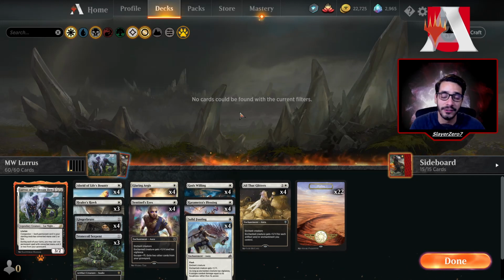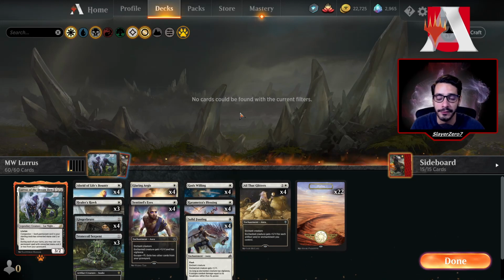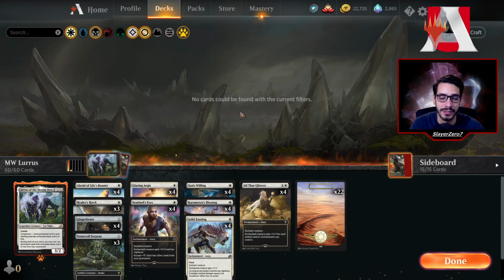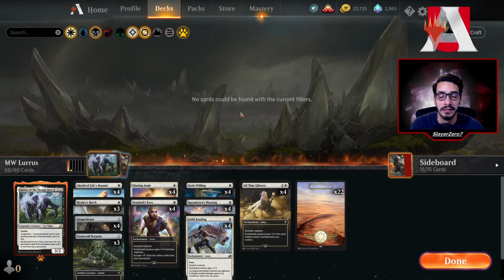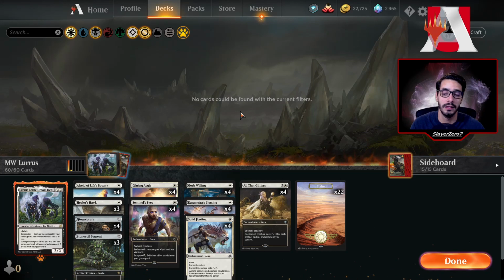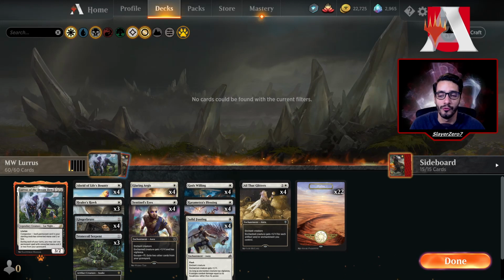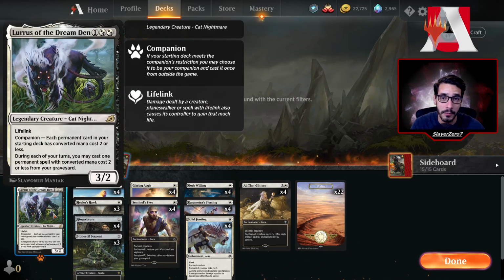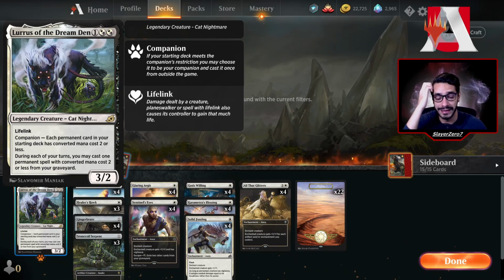Let's talk about this list. This is the standard version of Mono White Lurrus that you probably have seen being played around here and there. It's a very cool list. It's very boggly. It's another version of the Selesnya Boggles that people were playing a lot in the past few months, but this is all mono white because of Lurrus. That's the main thing: you are able to replay all your 1/1 creatures and your enchantments from the graveyard with Lurrus. So the deck becomes really powerful at that point.